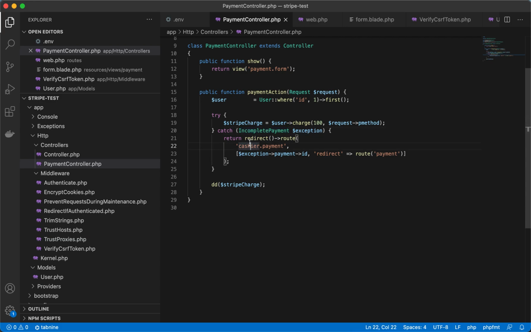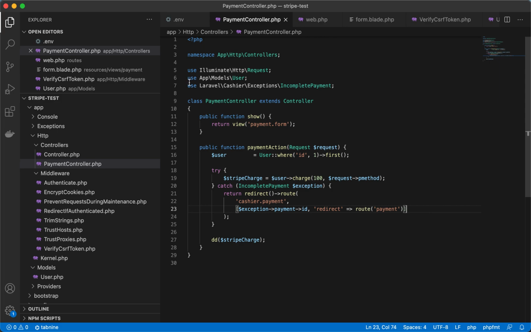In case that happens, we will redirect the user to this cashier route. You don't have to worry about that. It is provided by default once you install the Cashier package, and then we are redirecting the user to this route with these variables. I have also included this exception, IncompletePayment exception, on top, so that we don't face any error. And now let us see how it works on the browser.